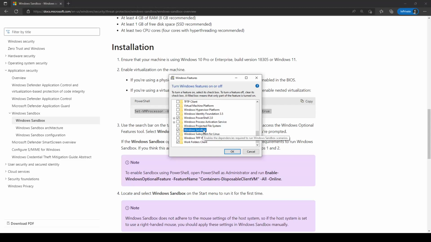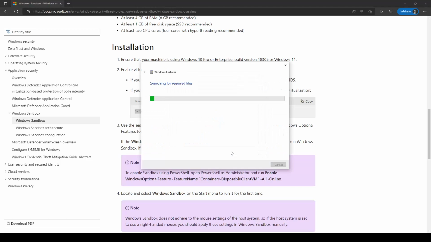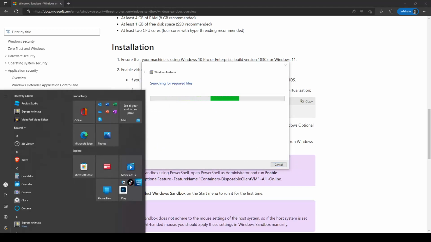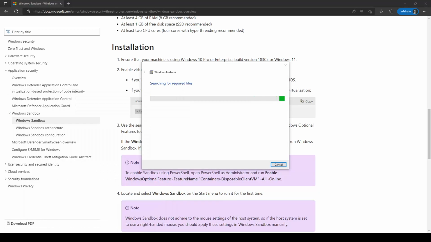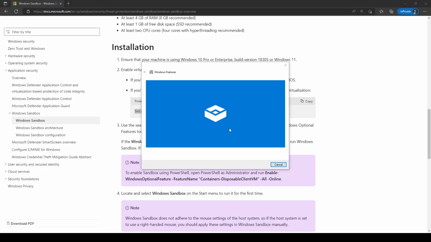I already did that part. So it's really easy. You just click there and it's going to restart the PC. After it's installed, you type Windows Sandbox in the search bar, and it's going to load and open your first instance of Windows Sandbox.